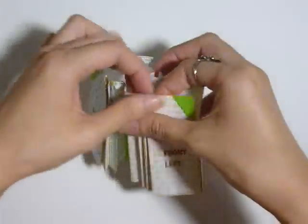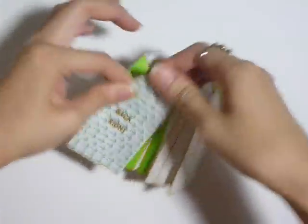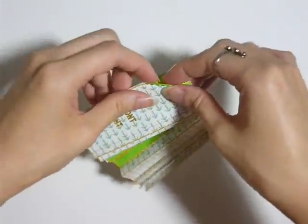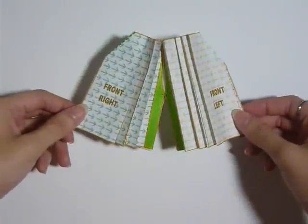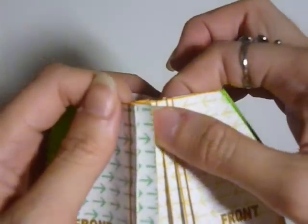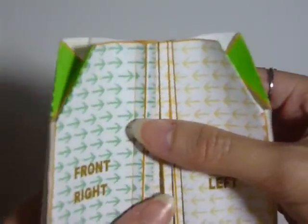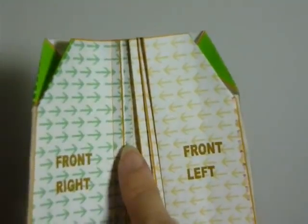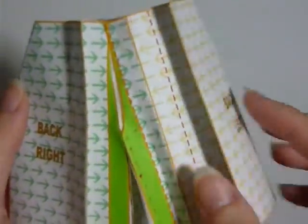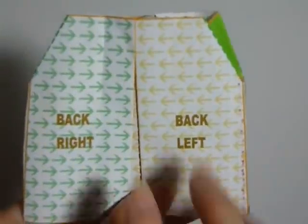We are going to fold the inner fabrics in. This looks way more like a hakama now. On the front left side of the hakama there is actually an extra pleat. How it works is: this extra pleat is supposed to fold over to the front right side and go underneath the last pleat, and the last pleat on the right side folds on top of it — so on the outside it looks like there are only 4 pleats. The same goes for the back left: there is an extra pleat that flips over to the other side and gets covered by the back right pleat, so on the outside it only looks like there are 2 pleats.